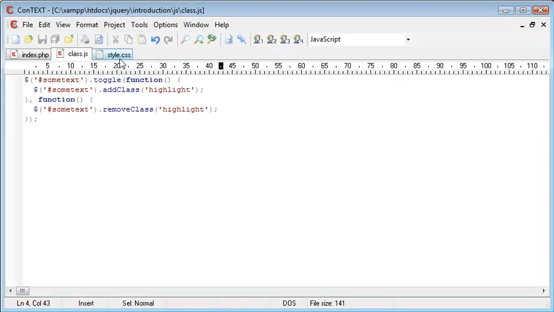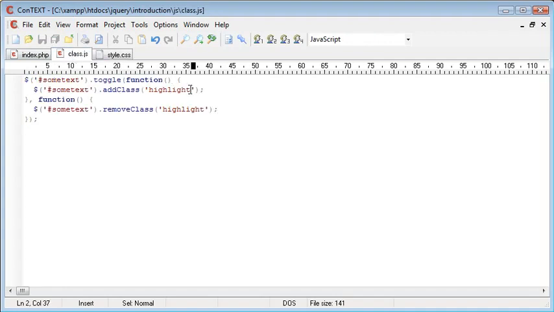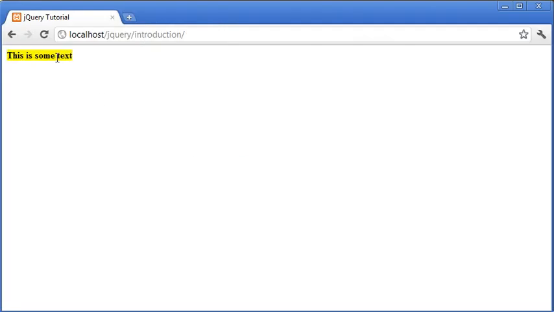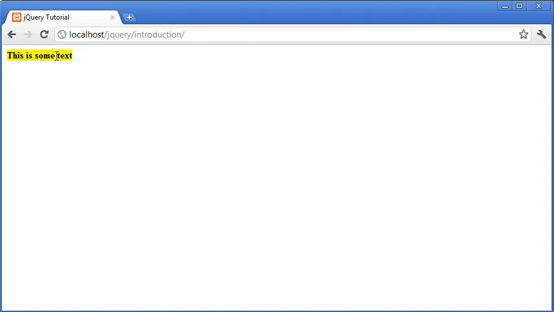Now let's go ahead and add some additional classes. So I'm going to say bold, and in here I'm going to choose font weight bold. So now what I can do is when I click on it I might want to also add boldness to it. So when I refresh, when I click on it, you can see that it's been highlighted and now it's bold. Now what's going to happen here is because we're only removing the highlight class, we are keeping the bold class added to this text. So when we click it, you can see that the text remains bold but the highlight disappears. So now we're stuck with bold text.